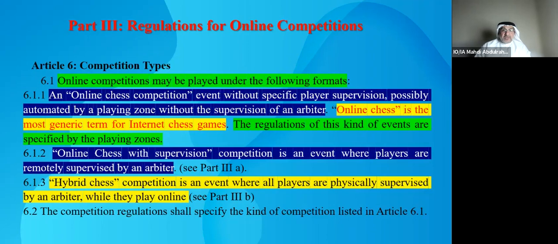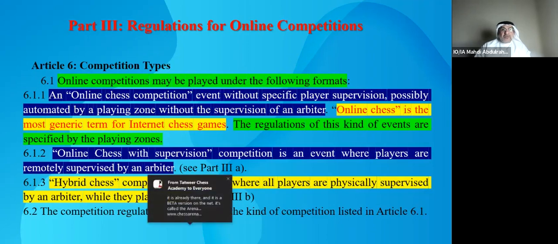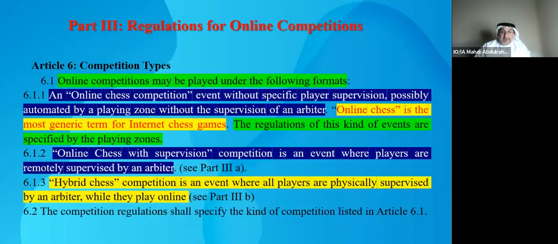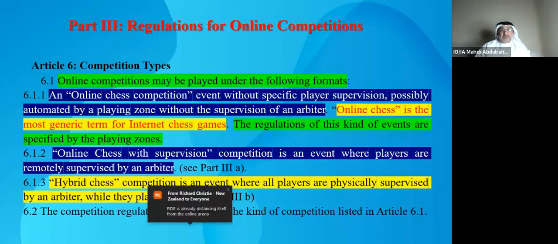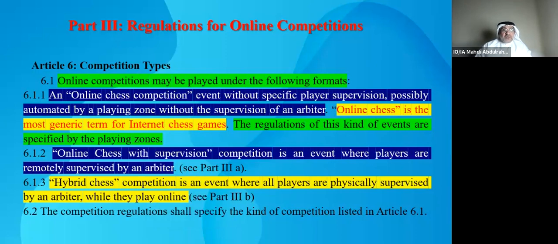Okay, what shall they do? Shall they play over the board or play online? Here, arbiters go to the players and ask them, take their agreement, their approval. Do you want to play over the board? If they say yes, they set up the table with the chess set, clocks and everything, provide the score sheet, install the chess clock and play over the board. Once they finish the game, they have to enter their moves or PGN file to the online platform system, then publish.